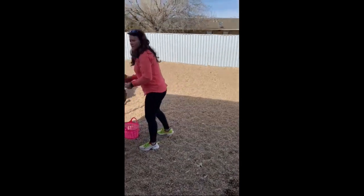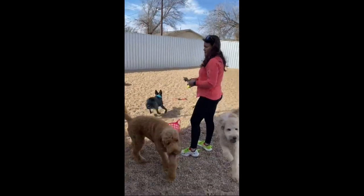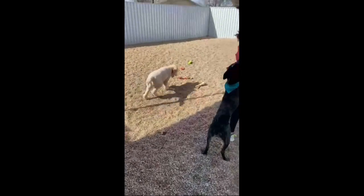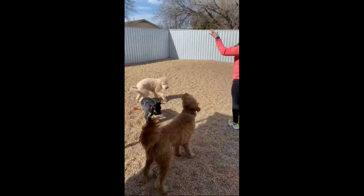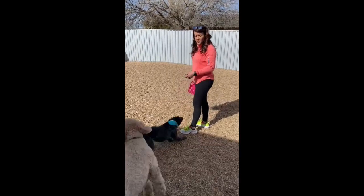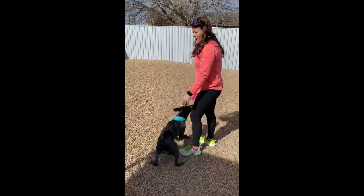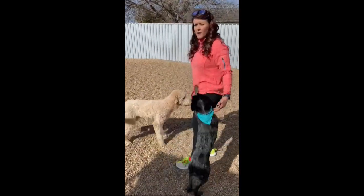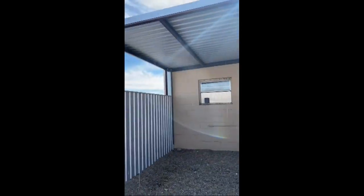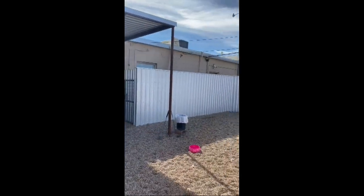So big. A lot of owners will send, like there was a man last weekend that brought his dogs to football, so we just threw it out here for him. There's lots of room, and if it is nice like today in the 50s, 60s, there's sunshine out here for them to run around. And then we had this new awning built recently in case it is sprinkling. Really nice and dry, or if it's really hot, there's a nice shaded area. We had that as a new addition as well.